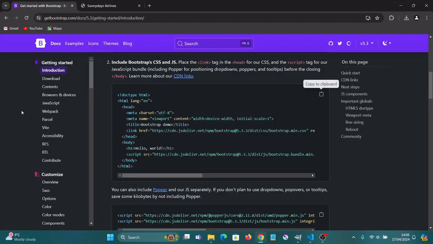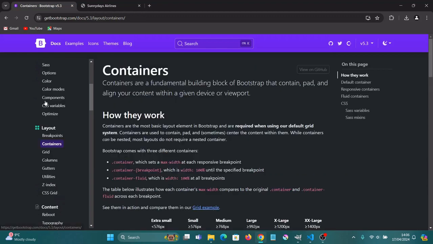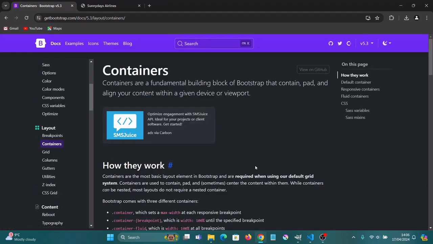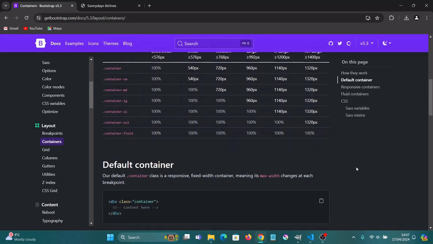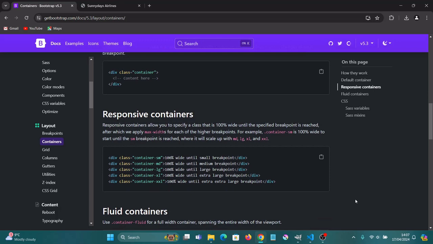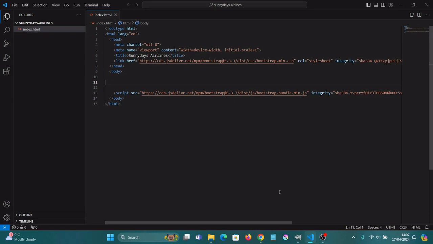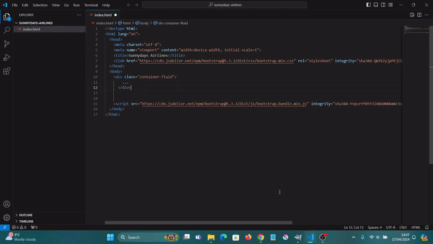Well, inside Bootstrap's documentation here, if you come down to components and layout, it's containers. So click on the layout containers and you'll come to these things, and there's lots of stuff. That's a default container, blah blah blah. I want responsive containers, but my first overall main container, I want it to be that one, because then it goes full width. So I'm going to copy that out. I'm going to put that into my container here and paste it.